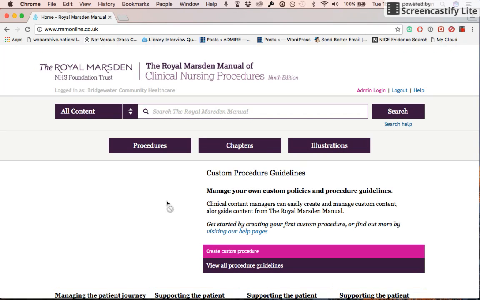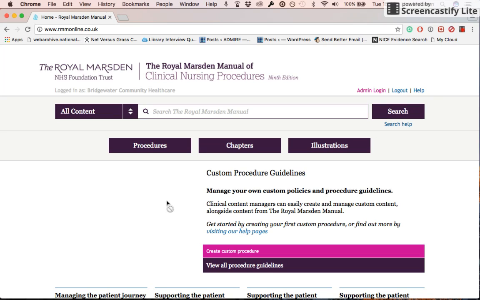If you do this from a Trust PC using your Bridgewater email address, you'll be authorised to use it straight away. If you do it from home or use another email address, it can take just a little bit longer. If you're having any troubles with any of this at any point, then please have a look at one of our earlier videos that outlines the steps to sign into Athens.